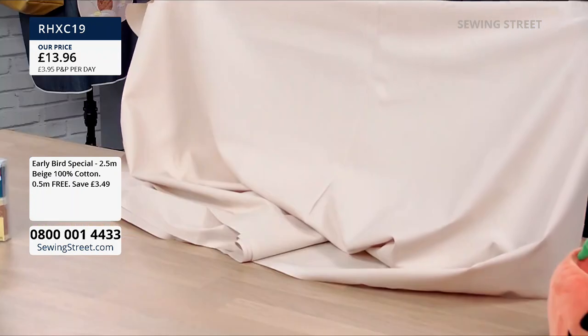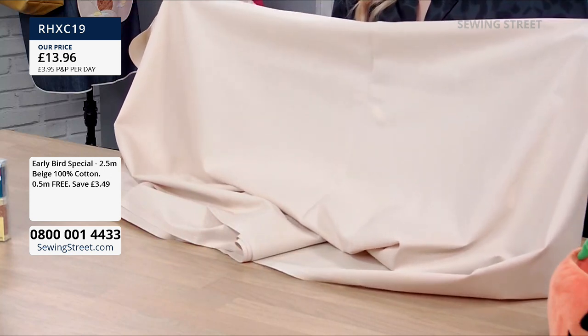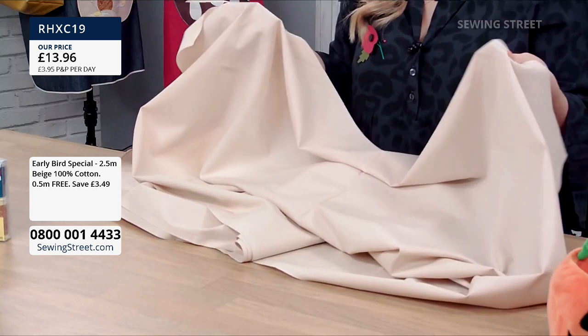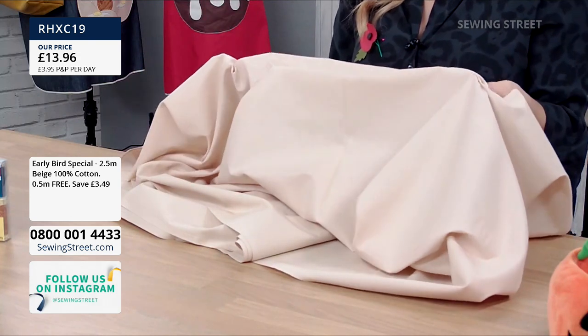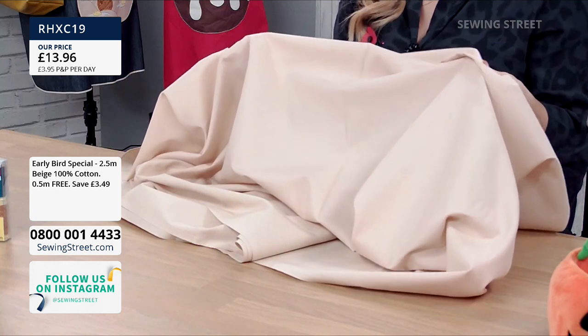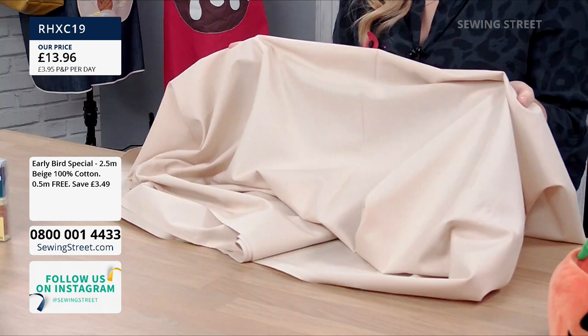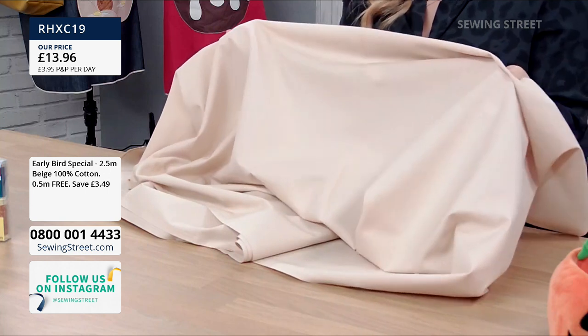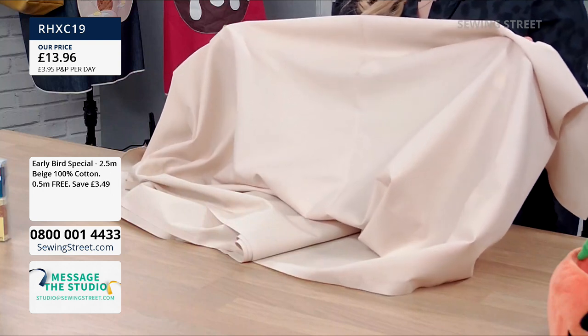We've got the most beautiful, beautiful fabric. This is 2.5 meters, 100% cotton. It's really lovely quality. Don't think just because we're going to an early bird special price that it's any lesser quality. You know we do some of our most popular, some of our favourite products on early bird. We want everybody to open their order nice and early. £13.96.